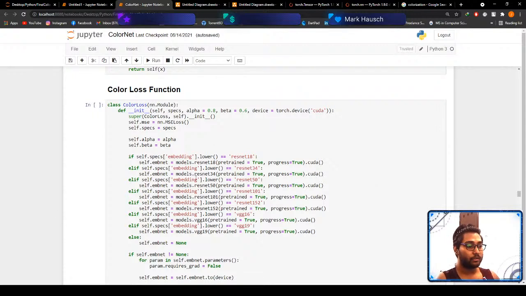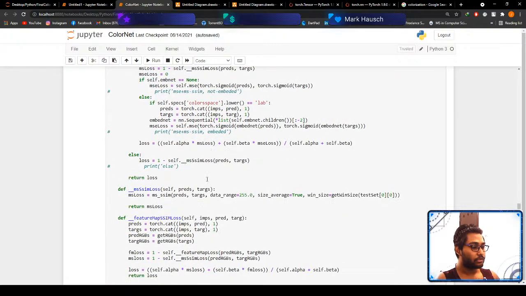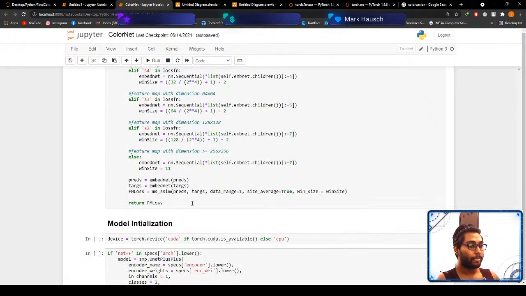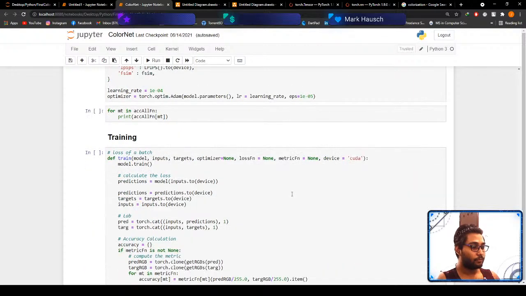The loss function uses different types of embedding and different types of losses and different color spaces and other things, and it produces a specific loss function based on the parameters you are giving. So based on that, I have got a loss function. My next step would be to train the data.